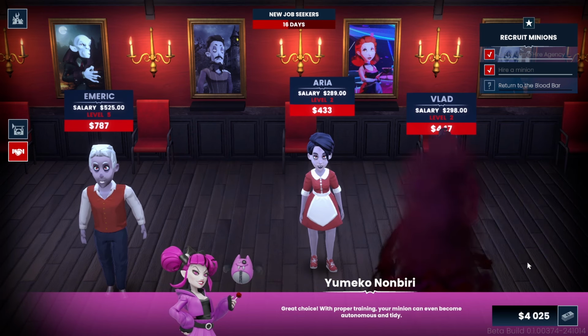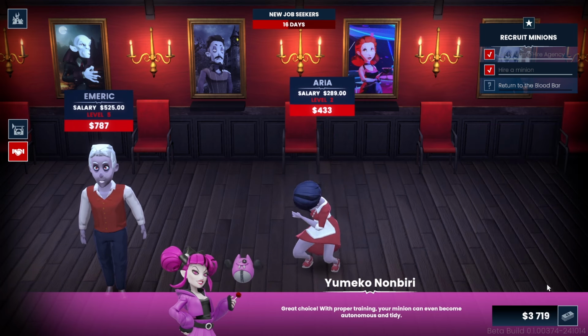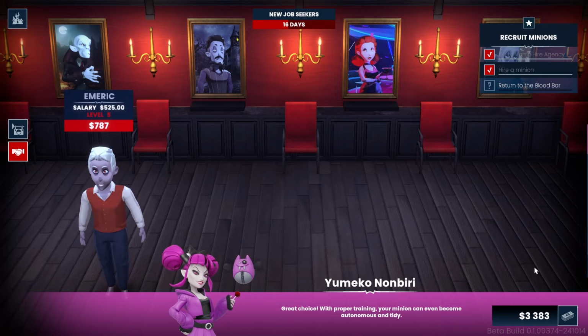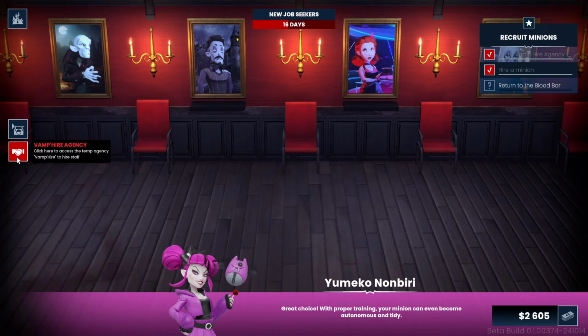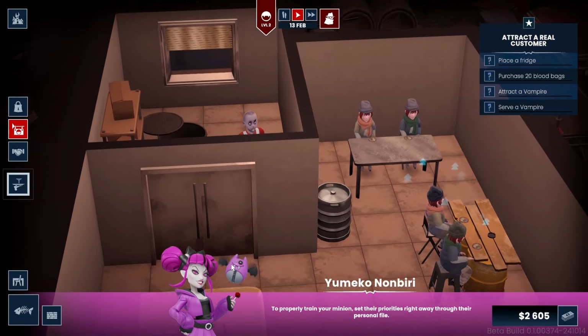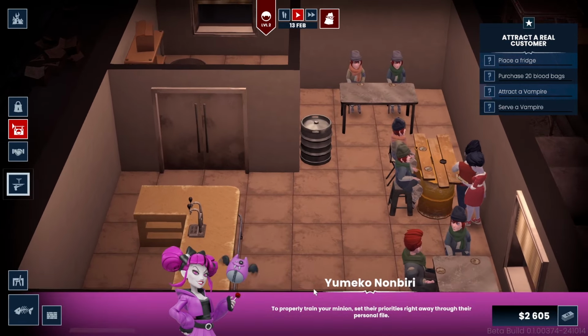Proper training, your minions can become autonomous and tidy. And you. I'll have 4. There we go. My lucky number as I eat all these people. I'm hiring everybody. Is that what we're doing? Okay, everyone's hired now. Like, go back to the bar. We have more employees than we do people to actually serve. It's gonna be very crowded in here.